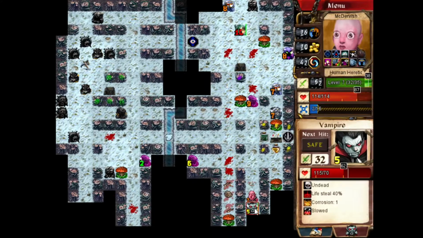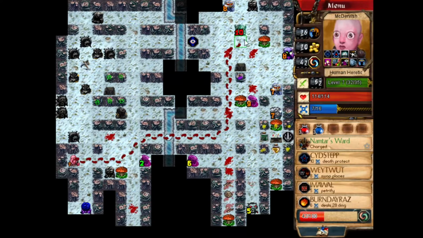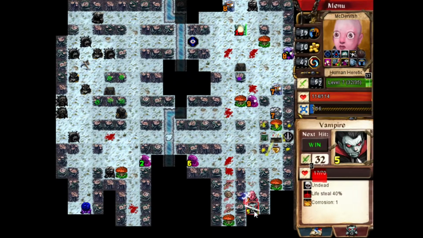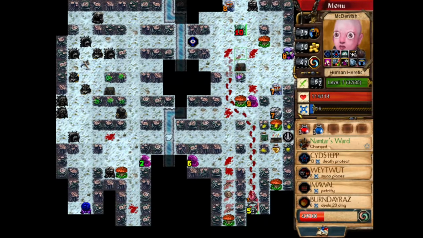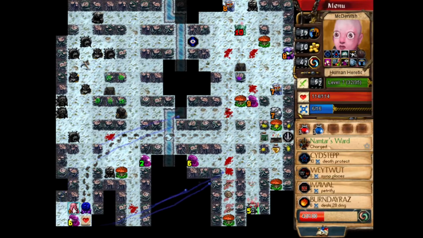Let's reduce his ability to make my life worse. We're not cursed. That's really good. Another one of these. Perfect. Oh, and a dodge. Okay, so I'm not going to regen fight him, right? I don't really care for the burn damage I've already done.